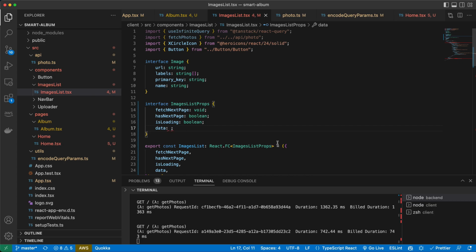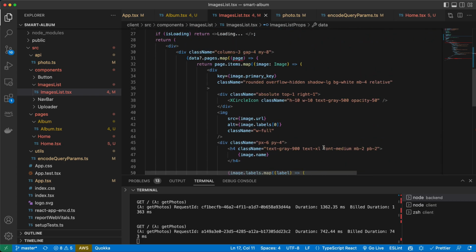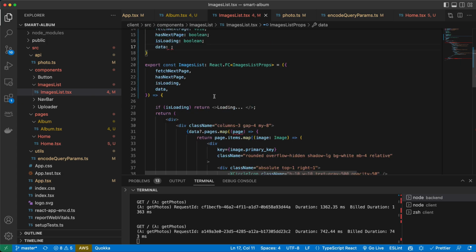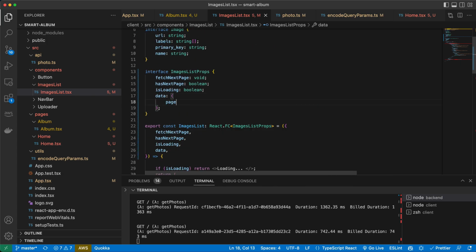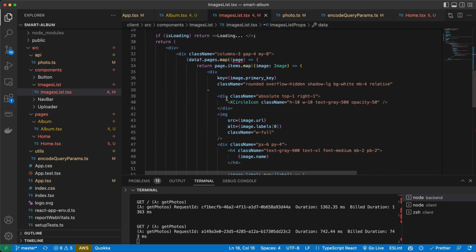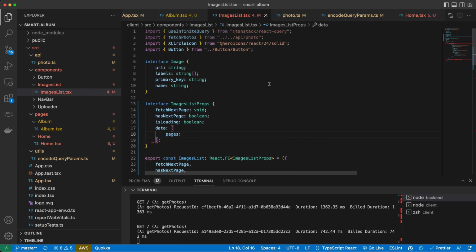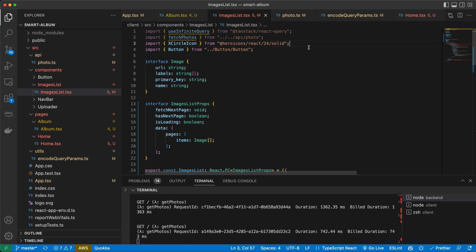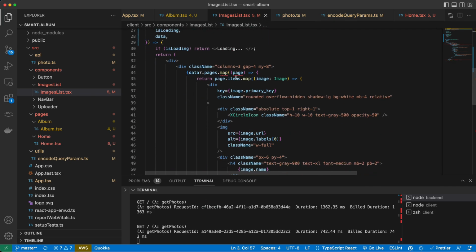No, wait. What's gonna be data? Data pages, and in every page is gonna be items, and our items are an array of images, I think so.